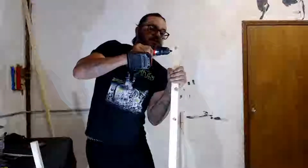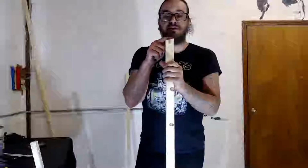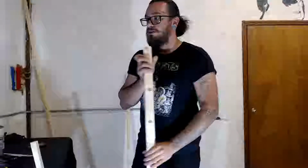And I just offset my screw holes so they're not in line. This is the way that I drill all my holes. They're catty corner from each other. It just gives you a better hold. So all the ends with the cut you just made are the ends that you're going to put the screw holes in. So I'm going to go ahead and drill the rest of these and get this put together.